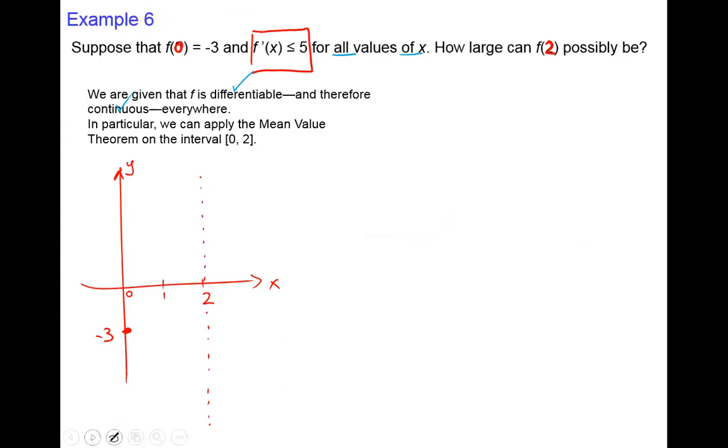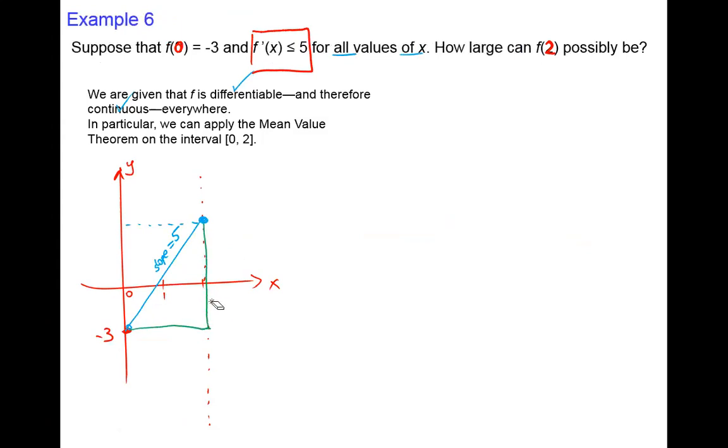When you picture the mean value theorem equation, this is my left hand side. I don't know, I'm just guessing, let's say 5. That means the slope is 5. Of course, this is the maximum, because all of the other tangents have to have a smaller slope. Which means that the blue dot must give me the maximum value at 2. And can you see what this blue dot is? I can maybe use a different color.